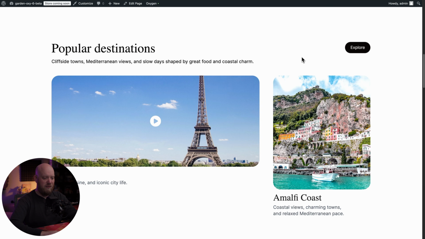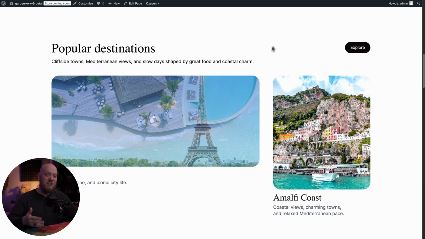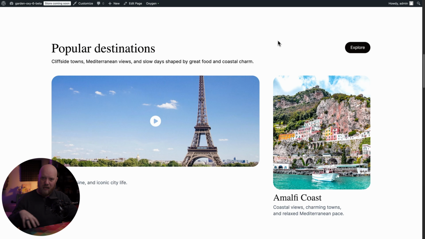We see the image by default, but if we hover over the element, we see the video and it's autoplaying. As you can see, the interactions engine is incredibly powerful. With just a few triggers and a number of select actions, you can create almost any type of interactive element you can imagine.